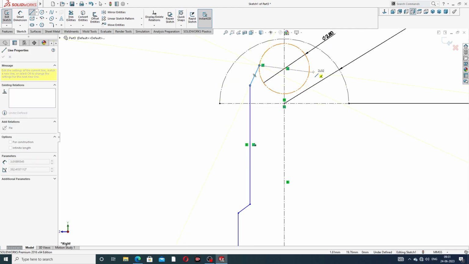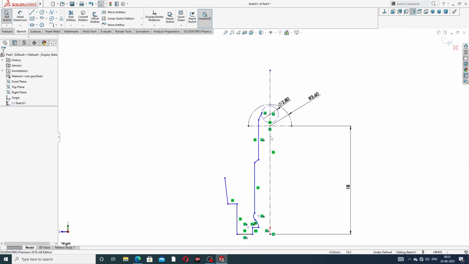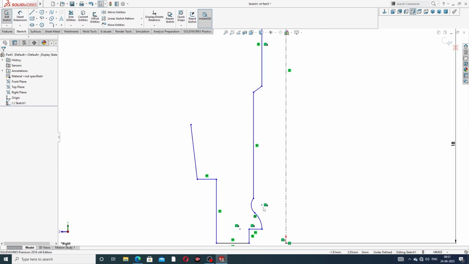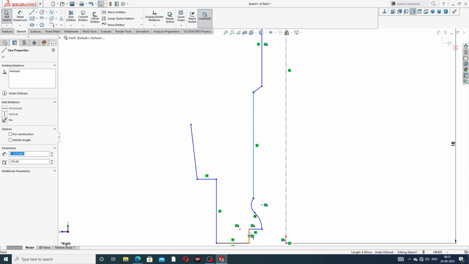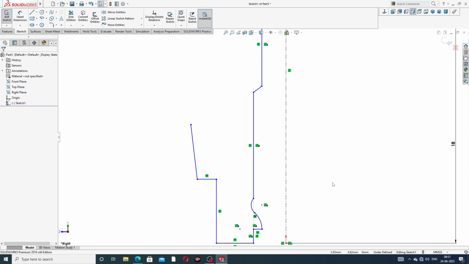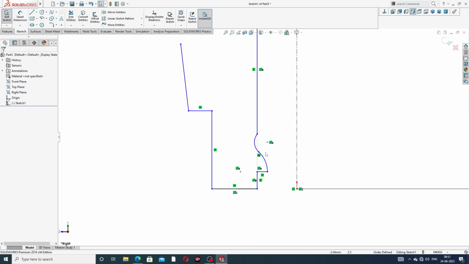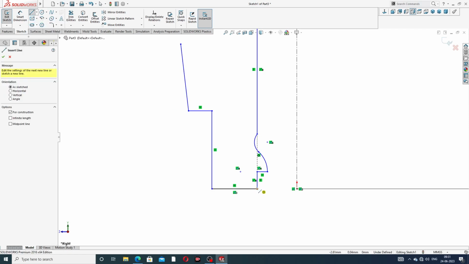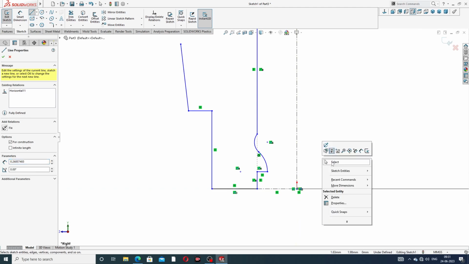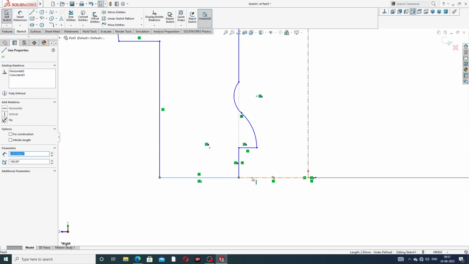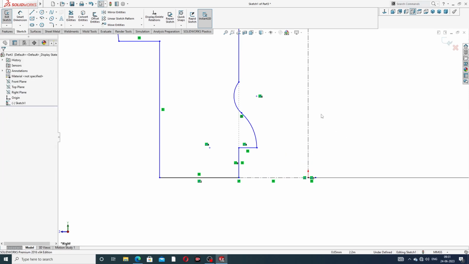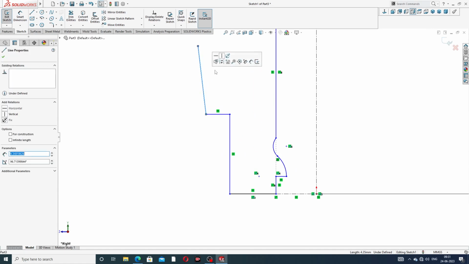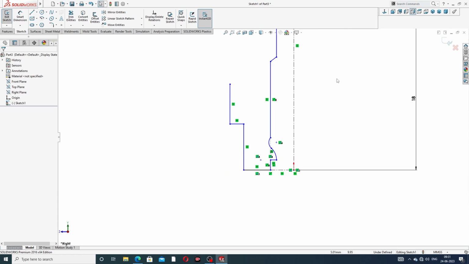Use collinear and connect the center line, from this line to this point. This line to this line is also collinear. This line is vertical, perfect.